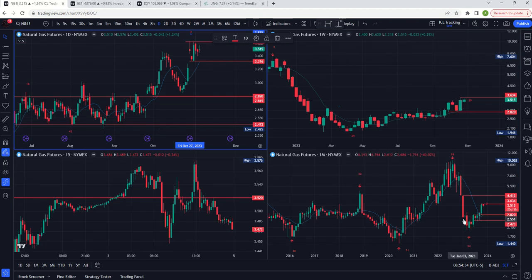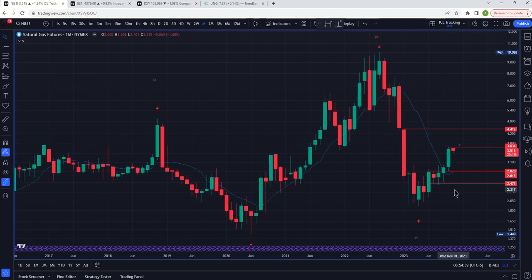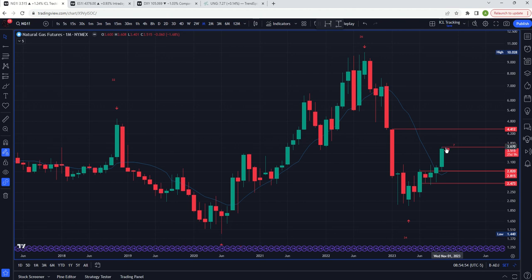If you look at the monthly, this is giving more evidence to the idea that that April low was our low, and we're now moving up in a new long-term cycle. It doesn't mean it has to be a bullish long-term cycle. That's not guaranteed by any means. But right now, we're just consolidating at the upper end of the range. The low from last month, October, is all the way down at 2.820, so it'll be a long way down. But that's your general idea that you're inside this larger range. It doesn't mean much until we break out.